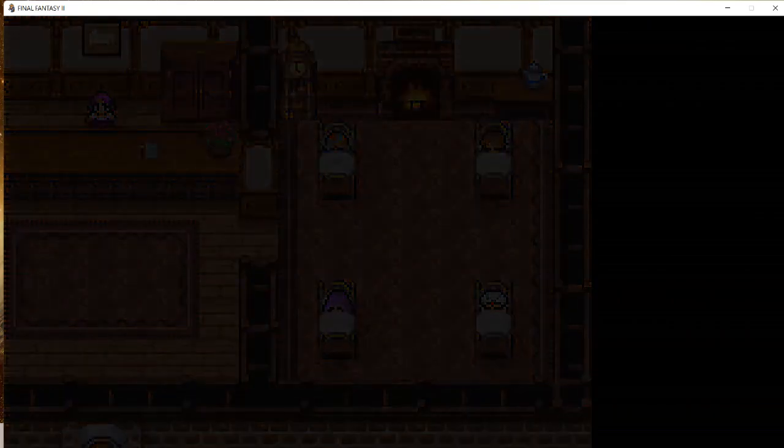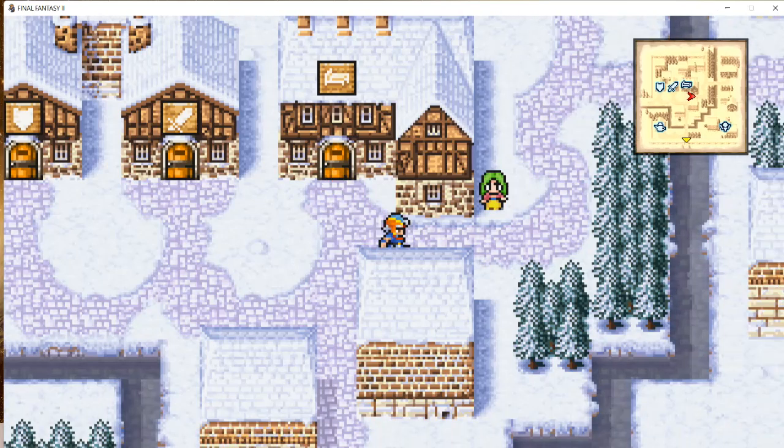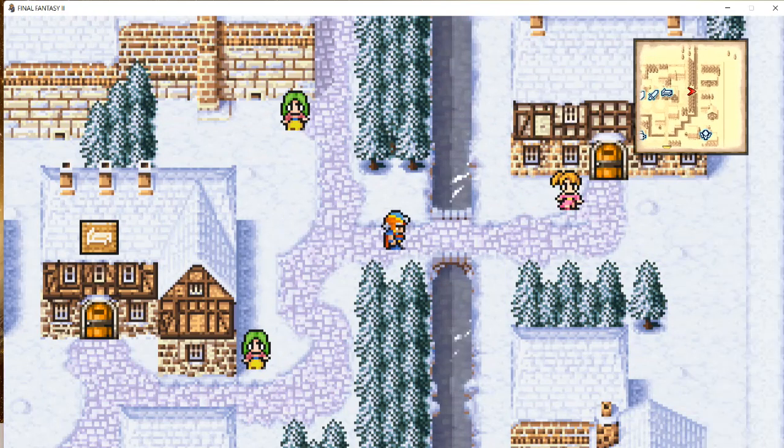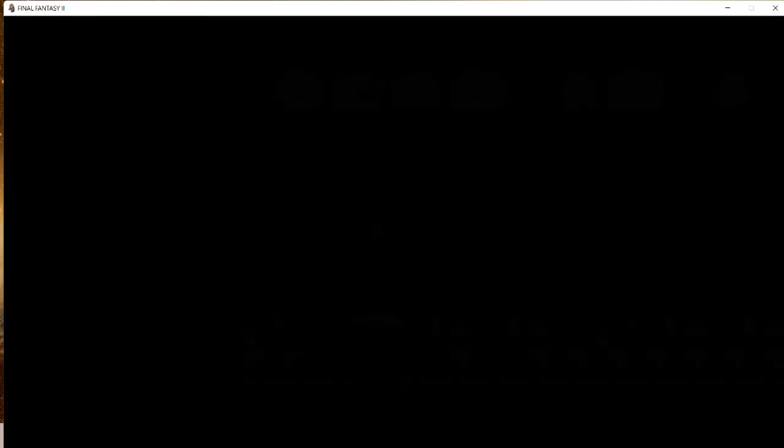Now, as I said in the previous episode and the previous series, the cost of the inn is determined on how much actual HP and MP you have to restore. So if you can use your Cure spells or whatever to heal up first, it'll make the inn a little bit cheaper. So just don't forget that.